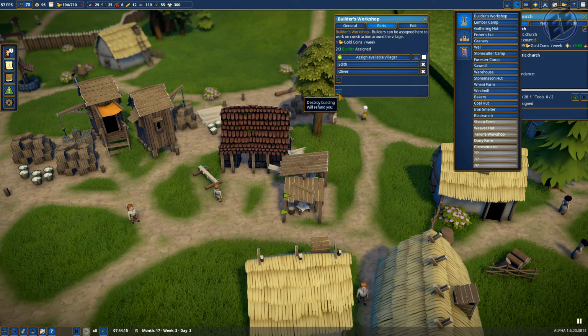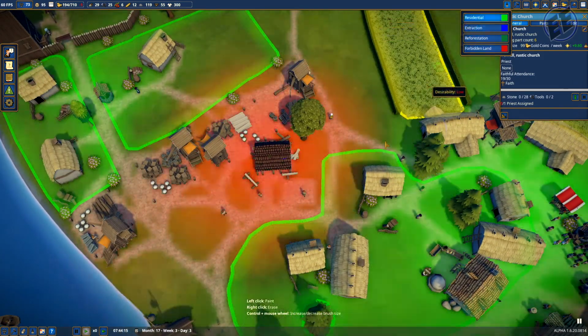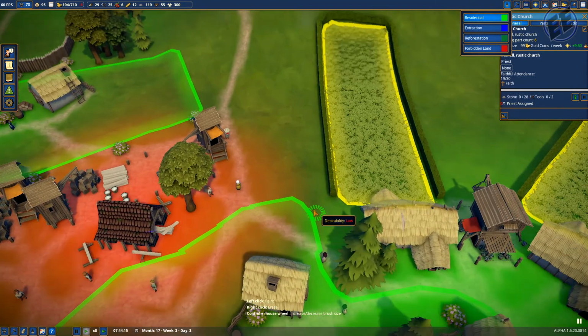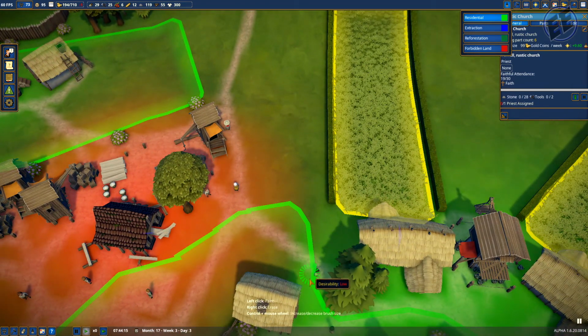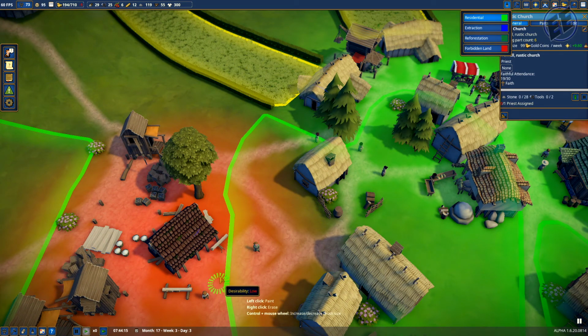So if I do this and delete, and come in here and paint residential. Just get this painted in. Get the residential up this way. Right? Yeah. Because it could. Because it can. Because it will. Right on. Alright, so all that does is it gives them some more room if they want to build houses.